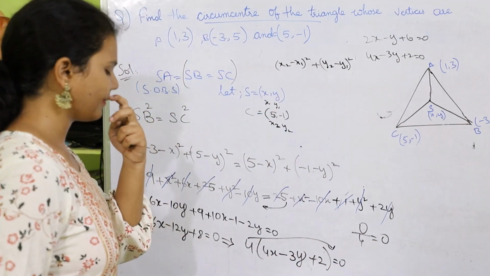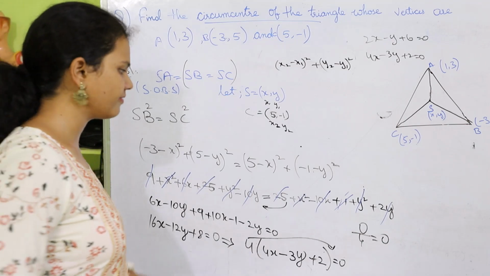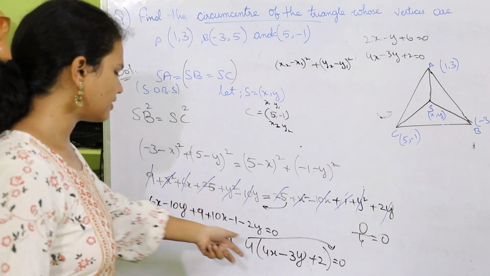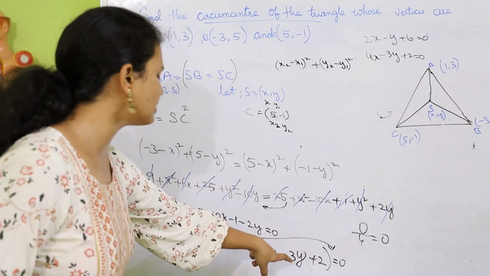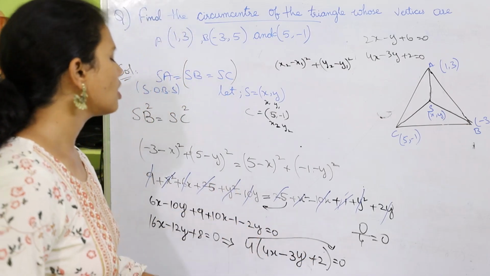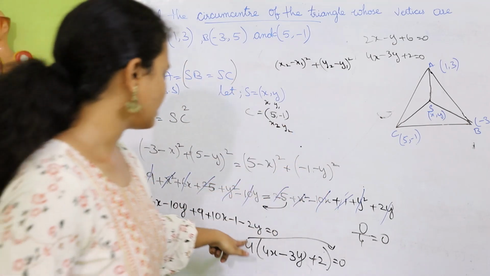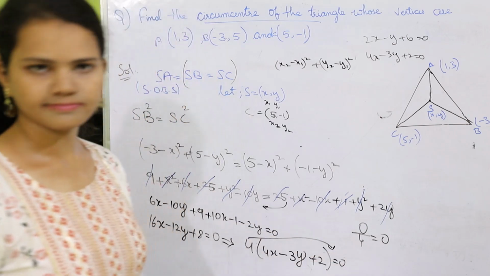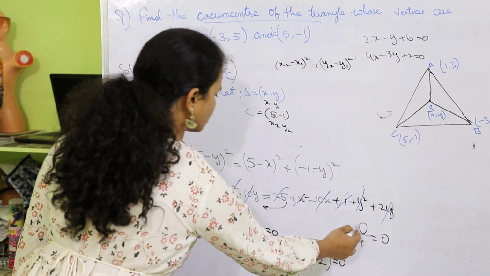Here in my 10th class I got confused over here, where basic maths plays a very important role in our life. But I usually got confused why we have taken only the equation in the bracket, why we have not considered this 4. After a few days one of my friends said, transposing this 4 to the other side, this becomes division. So guys, here what you do, transpose this 4 to the other side, this becomes 0 by 4, which is always 0.